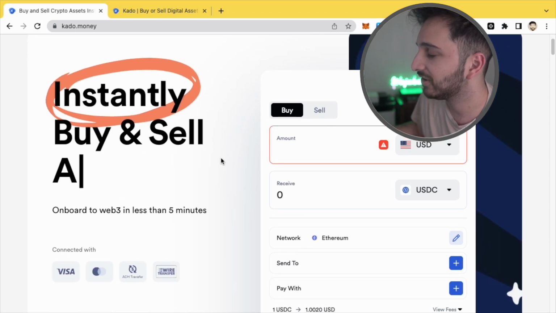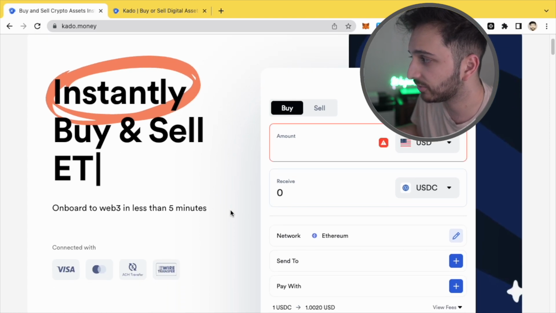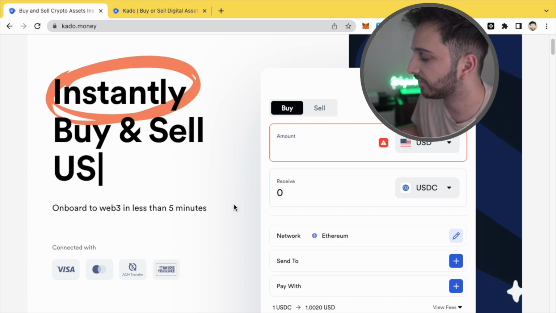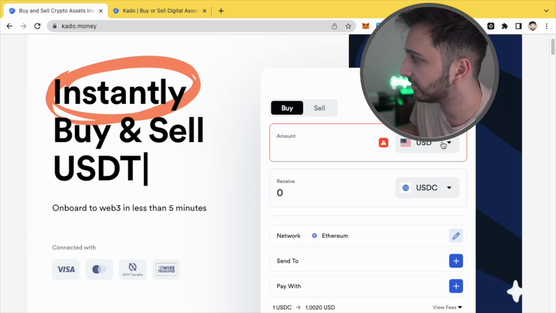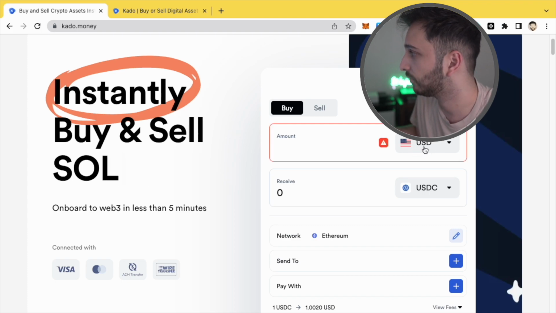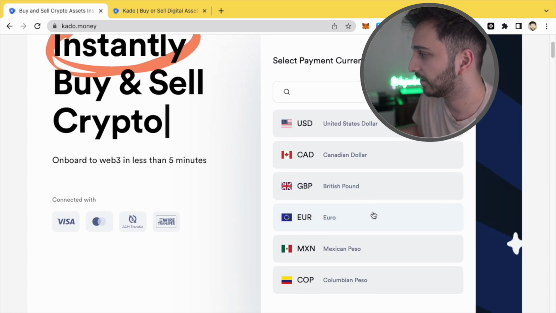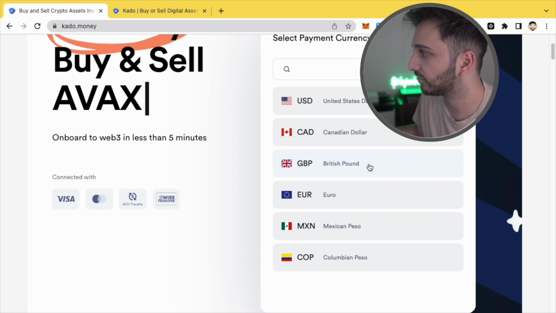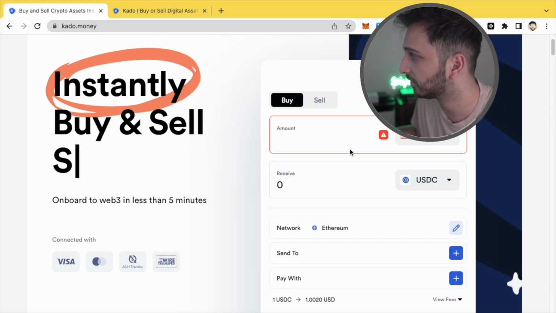Again, all you need to do is go to this platform. You have to create an account. And once you do so, you can literally use any of these Visa, MasterCard, all these other different transfer methods to essentially use your currencies. It's USD, or whether it's Canadian dollars, British pounds, euros, the pesos from Mexico or Colombia. You've got lots of different options there, 6 different currencies, and I'm sure with time they're going to expand that if your currency is not available there.